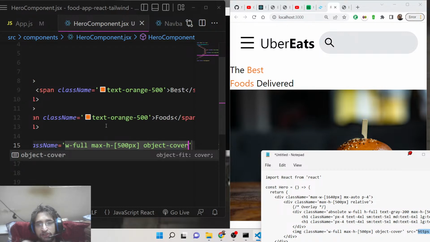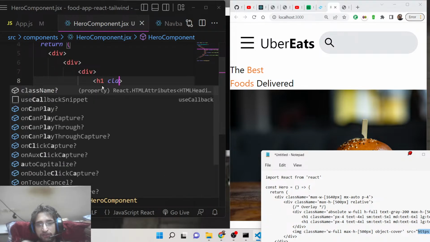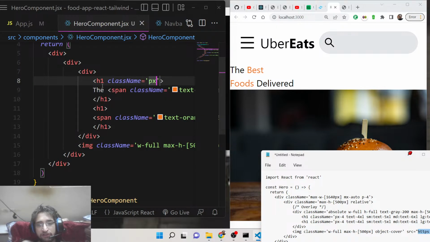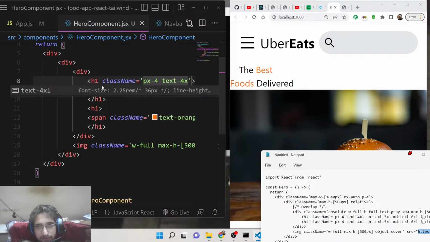And now, guys, we need to attach the classes to the h1 element. The classes we will give here: padding from the x position, we will say px-4. Then we will say text, we need to change it to 4xl.